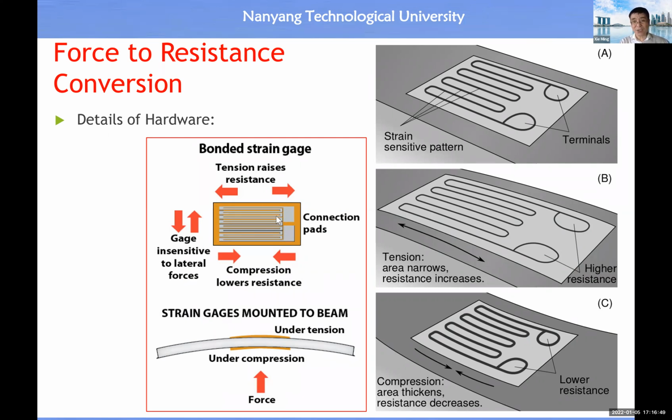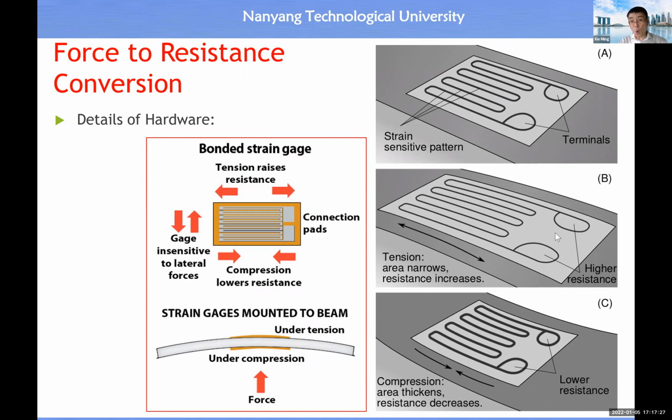So when the strain gauge is placed on the beam, when the beam does not undergo any stress or external load, then you have a nominal value for resistance, all right? If there is a compression, or a tension, then the motion or the load of the beam will make, for example, the strain gauge undergo compression. Then in this case, the resistance value will reduce, okay?